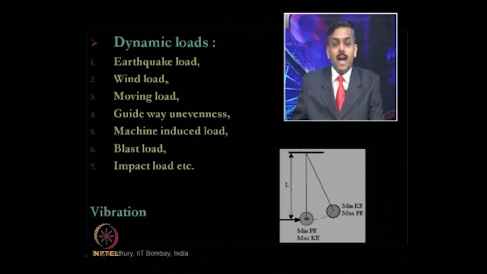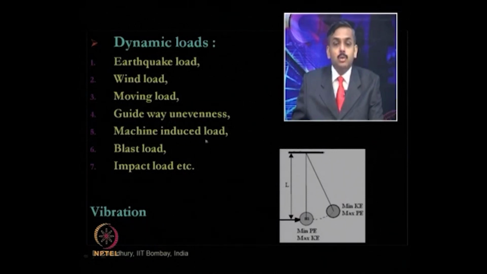Similarly, wind load is another dynamic load which varies with respect to time, creates vibration in a body and creates inertia. Moving load also is a dynamic load which varies with respect to time and, in addition, creates a vibration in the system. Guideway unevenness, that is, the unevenness of a pavement or runway, creates a dynamic load on the vehicle which is running or passing through that guideway, pavement or runway. That is a time varying load as well as one that creates vibration in the system.